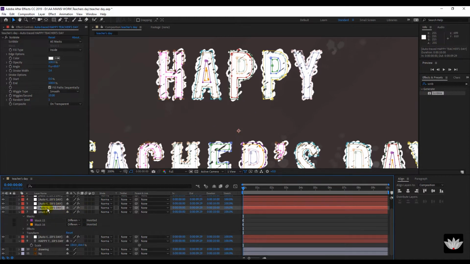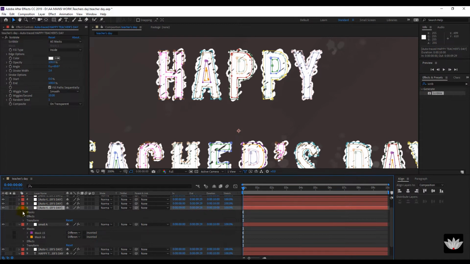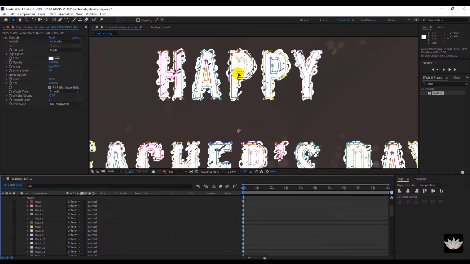Now move to the layer and select inside of P and see which layer is one of them and then delete the rest of them.